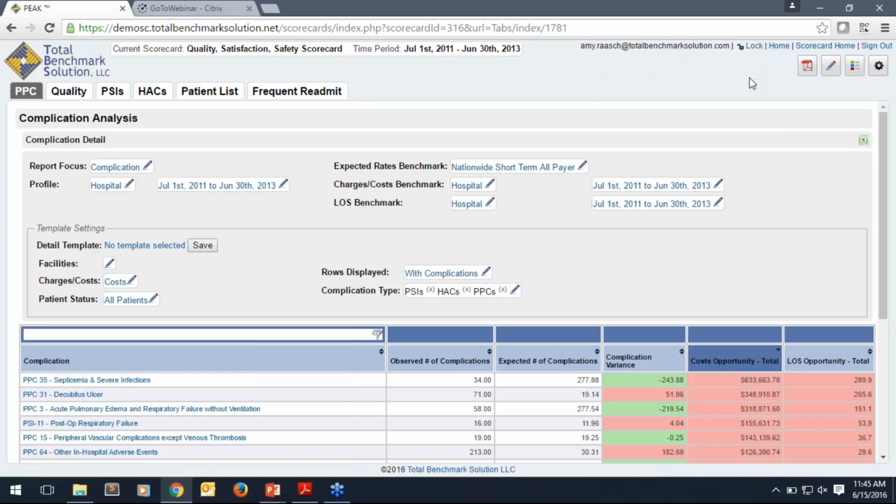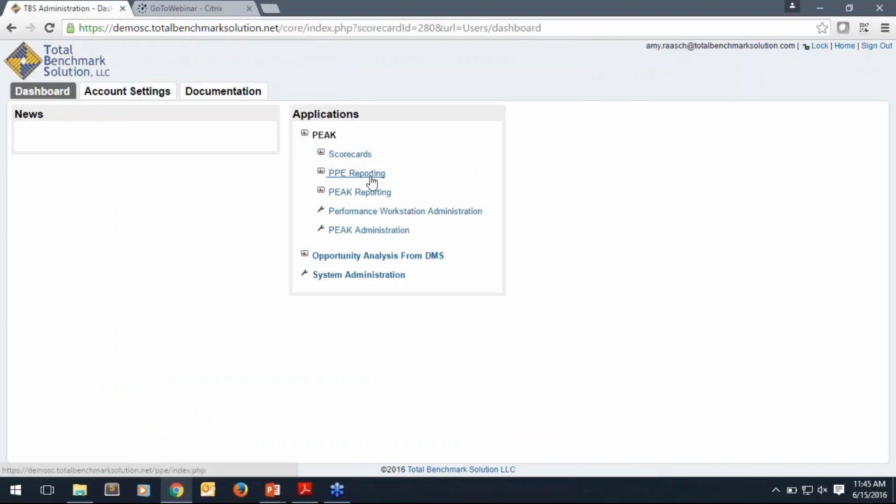So the next thing that I want to show is our PPE reporting. I mentioned at the beginning that's our physician reporting module, which allows us to create physician reports and customize those to whatever metrics you want to track, whatever metrics the different physician groups want to be seeing and looking at.